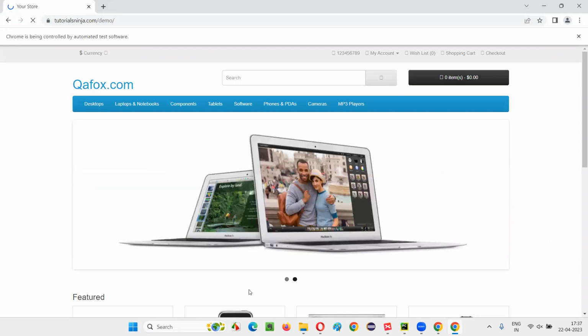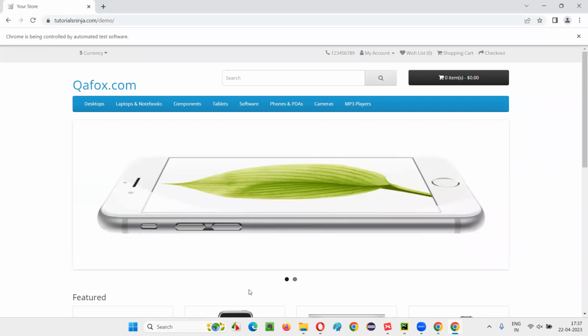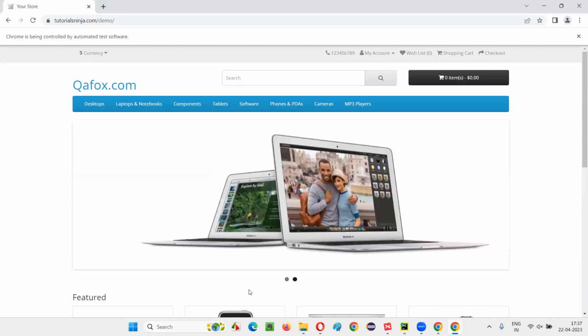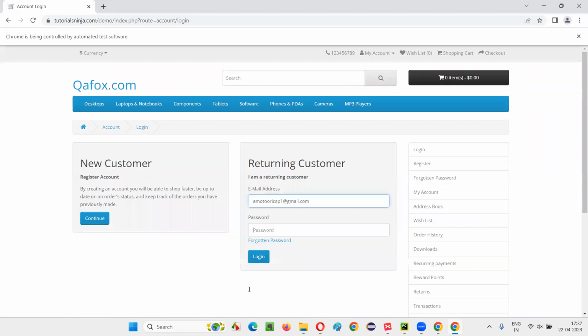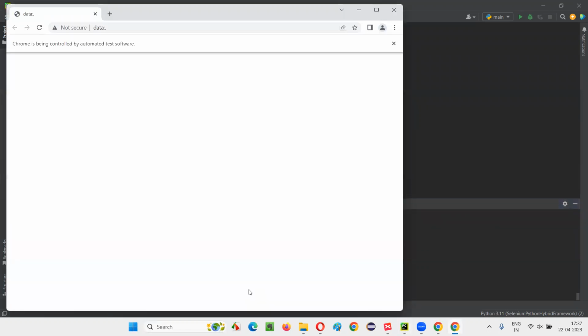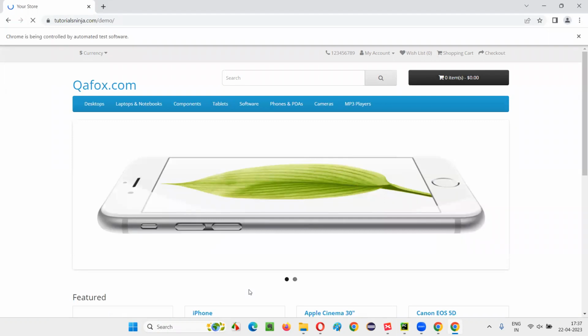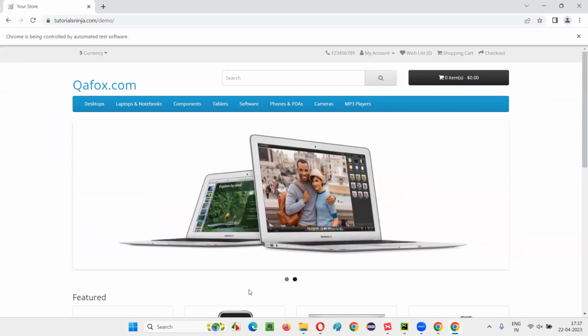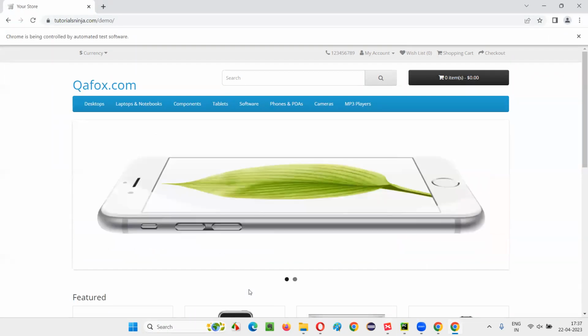We have to integrate this framework with a lot of stuff to make it more advanced. In the upcoming sessions, I'll do that. So let's wait for all the tests to run.